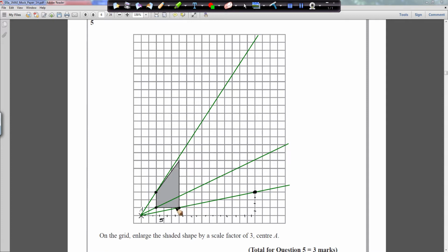Excellent. Now, if I want to go from here to this next line up, what we can do is say, well, here, the original shape we had: 1, 2, 3, 4, 5, 6, the height of 6. Now 6 times 3 is equal... Why are we times by 3? Because the scale factor is 3. 6 times 3 is 18. So I'll go 18 up from here.